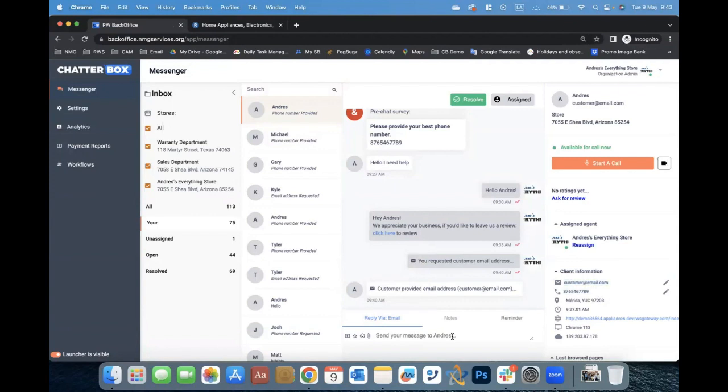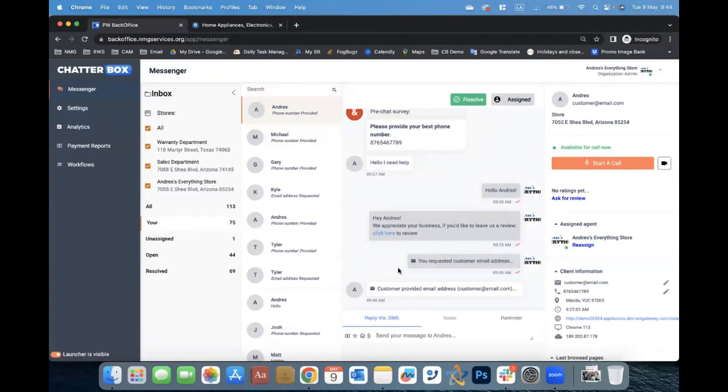Andres has a question on the SMS. Does the video chat option work via SMS as well, or no? Yes, it does. So if you click on SMS and you send them a video chat, then they will get a link saying that this agent wants to start a video chat with you. It will still take them to the Chatterbox dashboard. So all the video chats will work through here from the Chatterbox dashboard. So yes. Great, thank you.